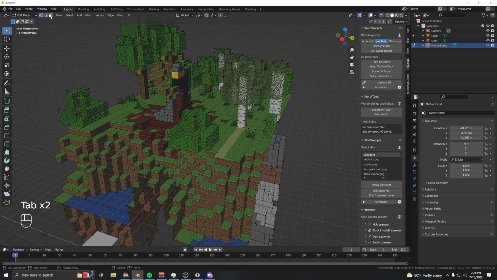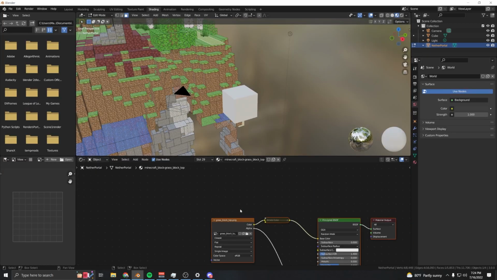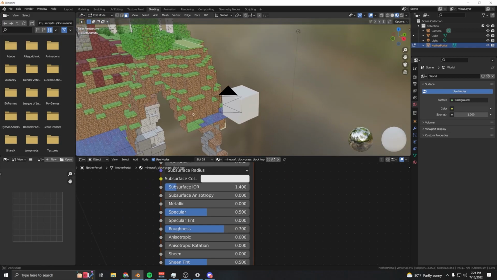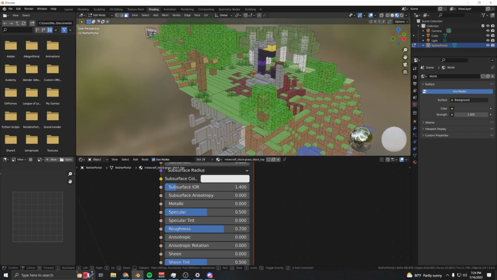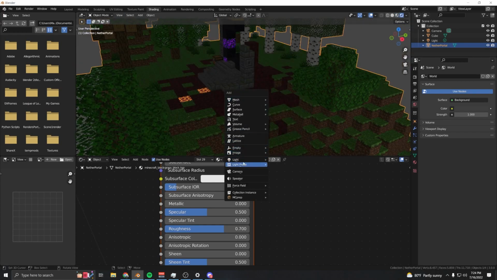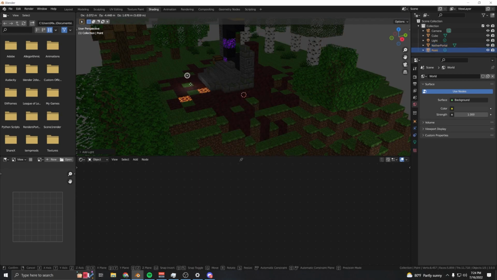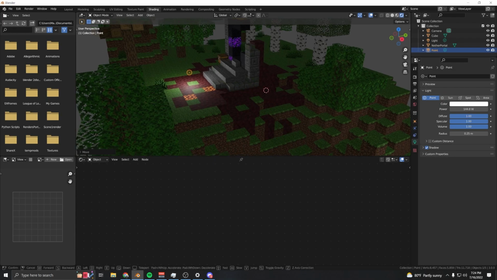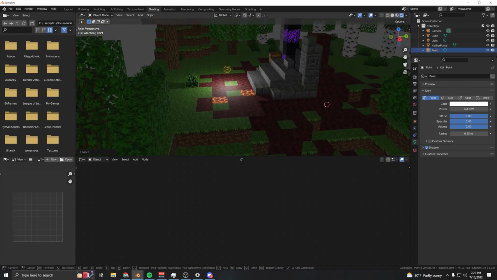I went from vertex select mode to face select mode, and I've selected on the grass texture here, and I'm going into shading. The issue here is that it sets specular on all of the blocks. And what that means is it's going to have kind of a plasticky look. So if we go into rendered mode and we were to put a light down, then everything would look kind of shiny and weird and not really block-like. As you can see, this almost looks like it's plastic. It's made out of plastic.